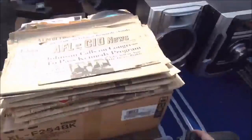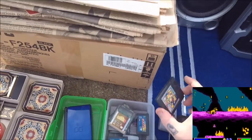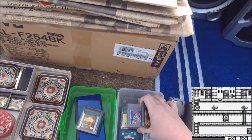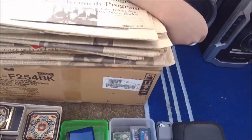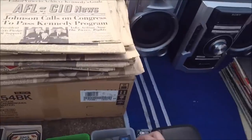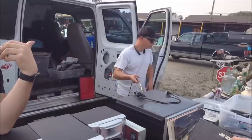What had my eye was these Game Boy games, because I'm always trying to add games to my collection. There are some decent titles: Donkey Kong, The Lion King, Mario Kart. He initially wanted $5 a piece. He also worked a bundle deal — I ended up getting four games: Bugs Bunny's Crazy Castle 2, The Lion King, Game & Watch Gallery 2, and Mario Kart — all for $15. That's a stellar deal. I'll resell Mario Kart, which I think goes for $10–$13, to recoup cost. He knows I'm a reseller and collector, and he looks out for me.